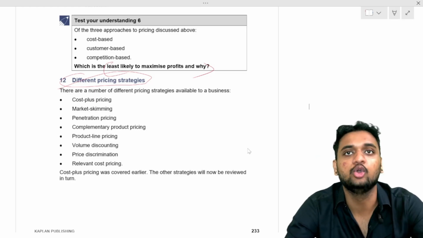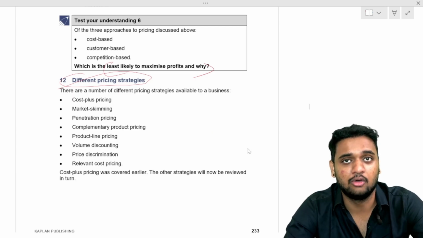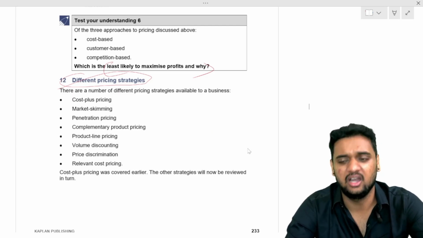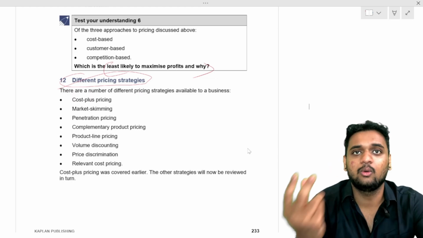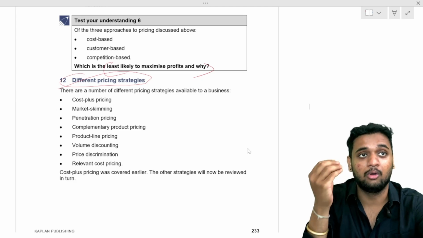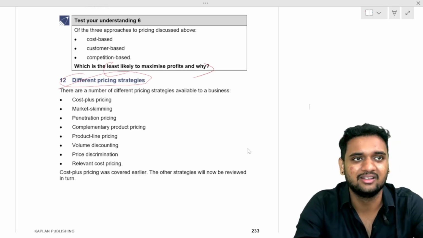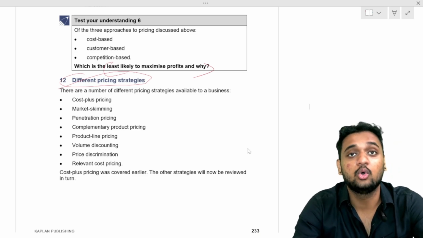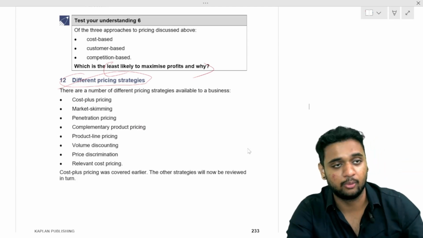A very innovative new product. If you see, earlier phones were very expensive, now phones have become cheaper. The reason is, earlier it was a new product, now it is a very normal product. Earlier one Bluetooth earphone used to cost a huge amount, now you are able to get Bluetooth earphones for 100, 120 rupees. What is the reason? Now it's an old product. So for an innovative product which they get into the market, they can use the market skimming approach.